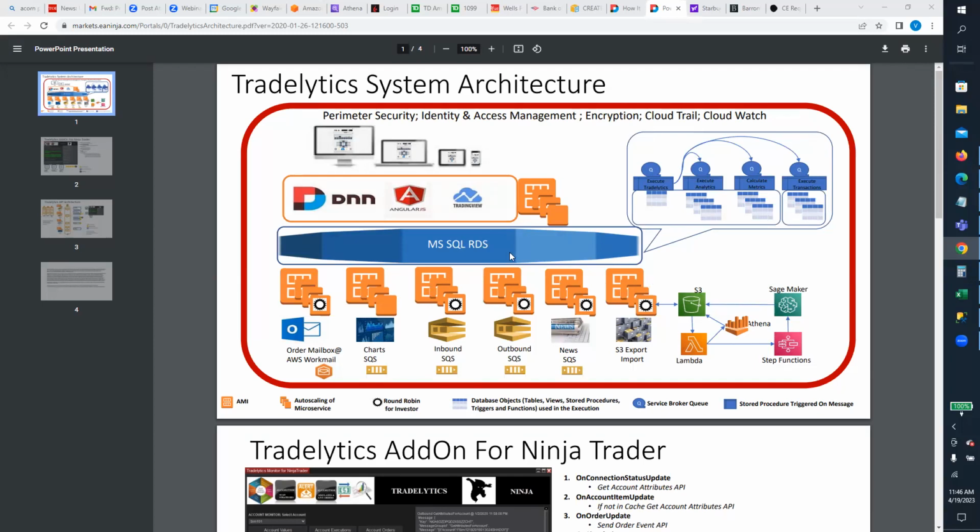So for me to scale it up and take it to the next step, I would take all the business logic which is currently in the SQL Server and migrate it onto Amazon Athena. This way, a large SQL Server would be enough to support at least hundreds of concurrent users with a large instance of .NET Nuke and the Tradelytics app, just focusing on data entry or reporting.